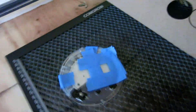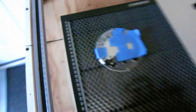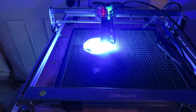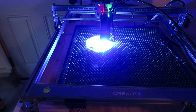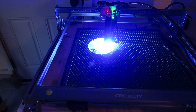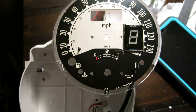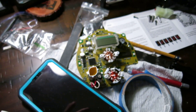Now here comes the tricky part — I'm going to have to set this up and try to square it up. I'm going to do an outline to see where this thing is going to sit. Once we have the hole cut out and get it mounted in there, we have to drill the hole to run the wire through, then put the circuit panel back on and bolt it together.